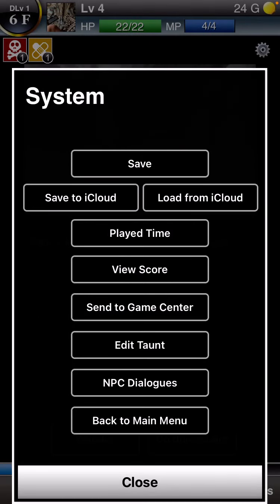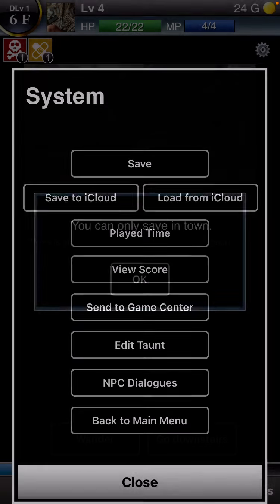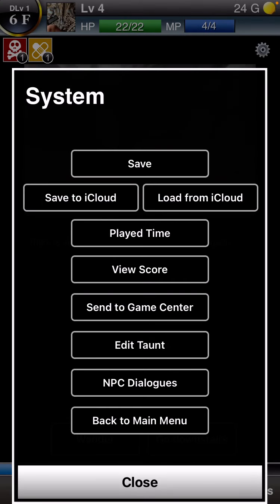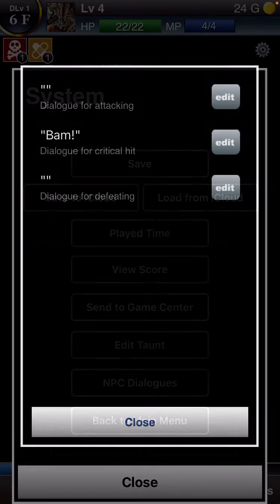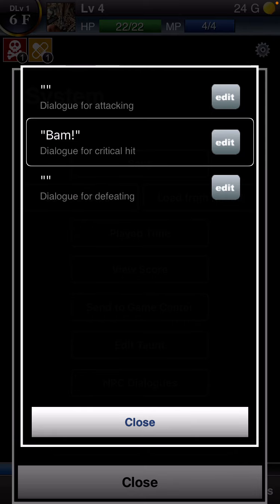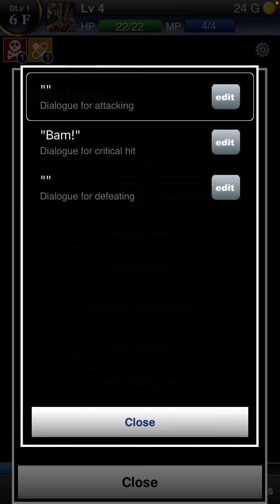Okay. System. Save. Save to iCloud. I don't think I can save it. Let me check. You can only save in town. Okay. View score. Send to game. Edit on. UI edit. Dialogue for critical hit. UI edit. Dialogue for attacking.